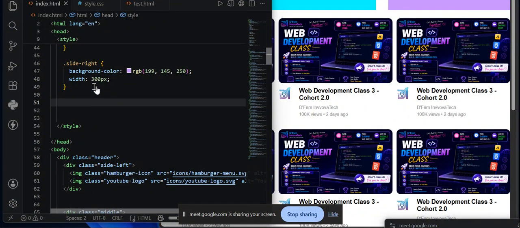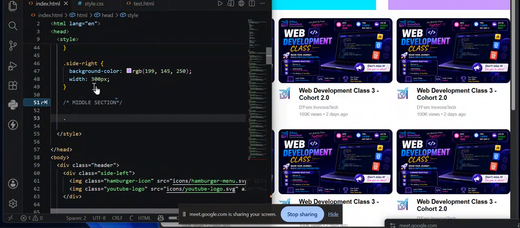I can even write a comment here. Let's say middle section. So all the styles for the middle come there.